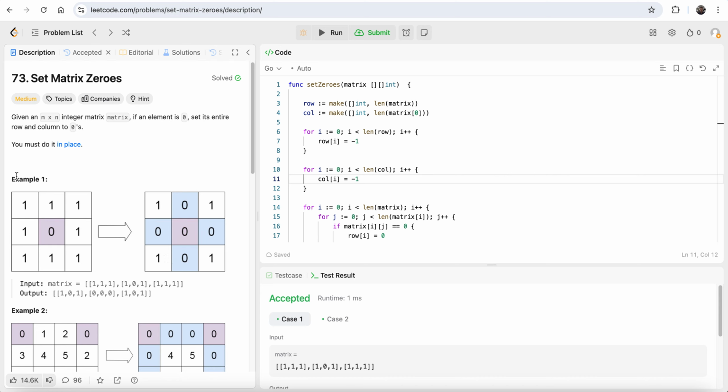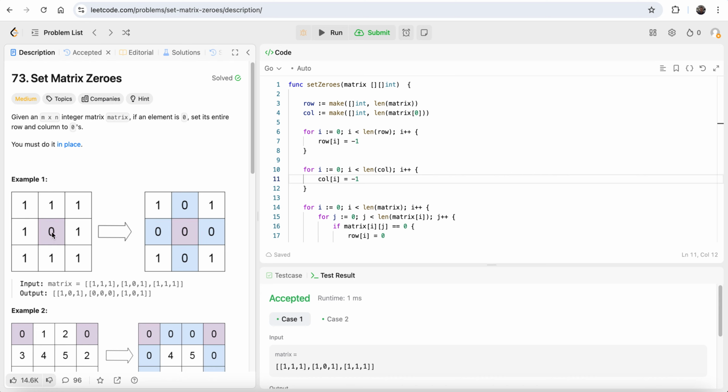I'm not going to use an additional row or additional column here, but what I will do is mark the logic. I'll go and see if there is a zero in any cell. Then I will mark this row here itself. I'll mark it zero, and in this column, and in this row here, in these two places, I will mark zero.